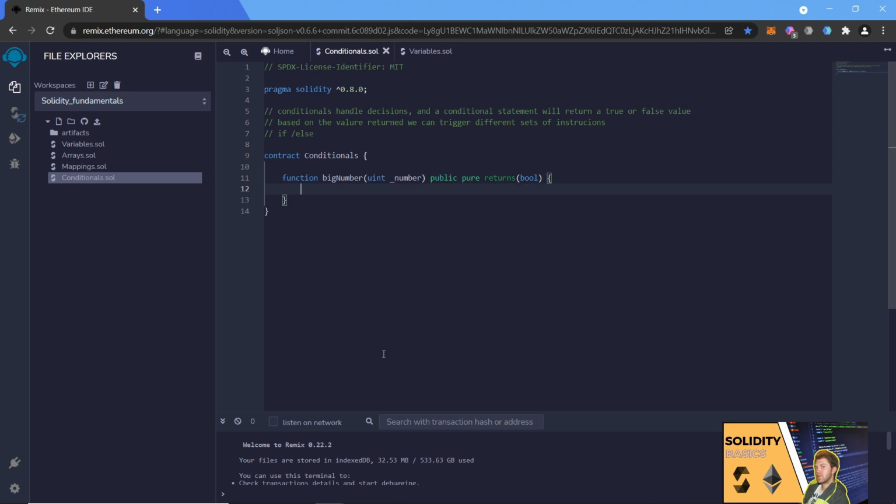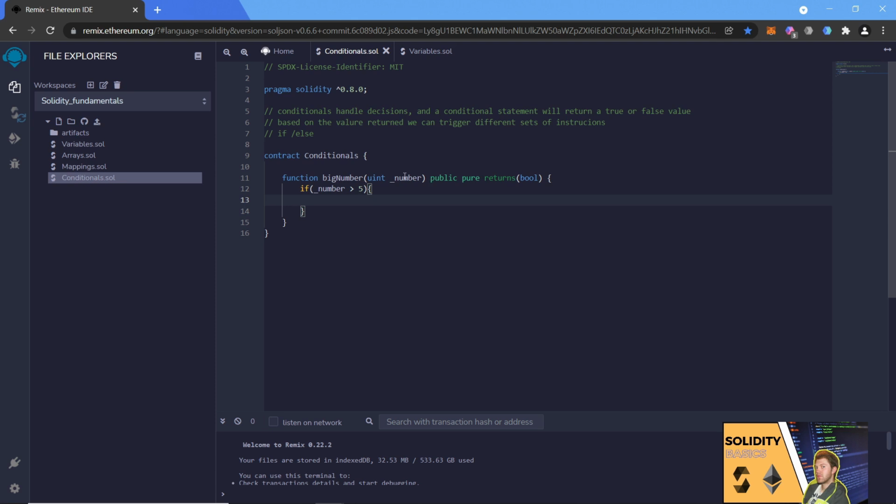So how do we write the code? We'll start with the keyword if, and then in the parentheses we're going to have the conditions. We want to check if the parameter that we pass is smaller or bigger compared to a number. So let's say that we want to check if the number that we pass is bigger than 5. This is just an arbitrary number that we set now as an example. Then we'll have the brackets after the if statement, and in the brackets we're going to type the instructions that are going to be executed if this condition is met.